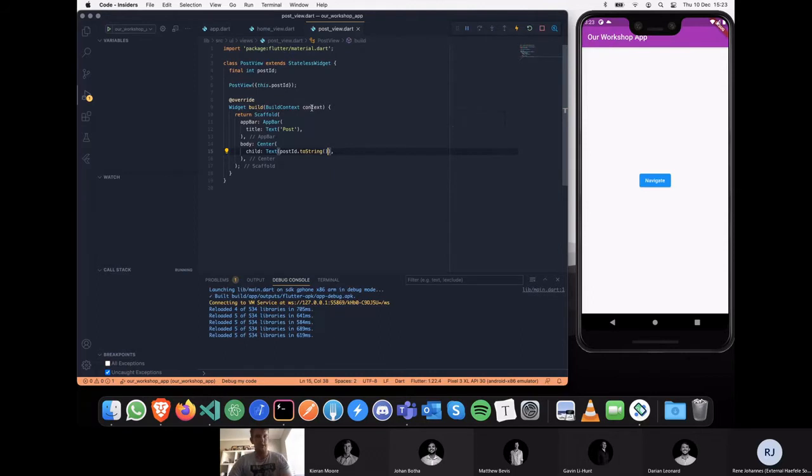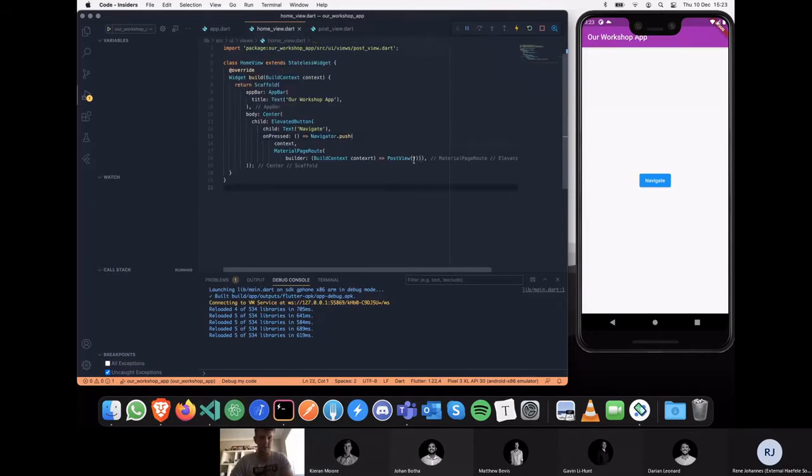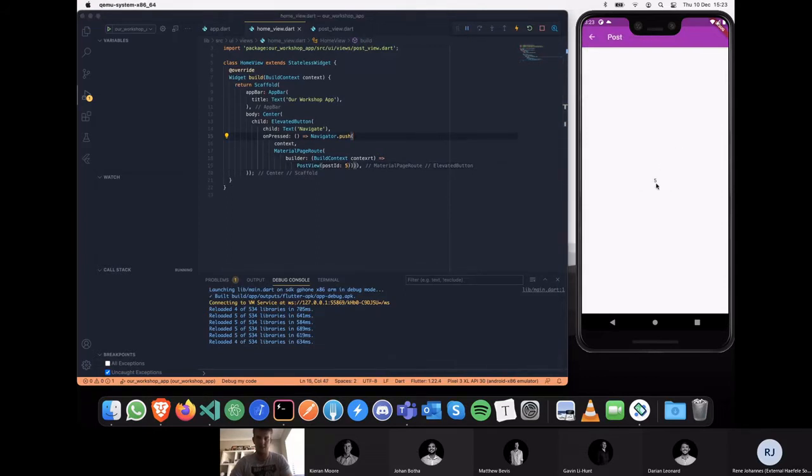And then over here we can say postID.toString, because it'll be an int. So now when we navigate to this view, we actually need to give it this argument, and then it should show that argument. If we go check out the home view, and we look at the post view over here, if we start typing, we can see it has a named parameter we need to give it. So we can just say 5 for the time being. And now when we navigate here, we can see it showing 5, right? If we go back and change this to 100, and we navigate, it's 100. So now we're passing arguments in.